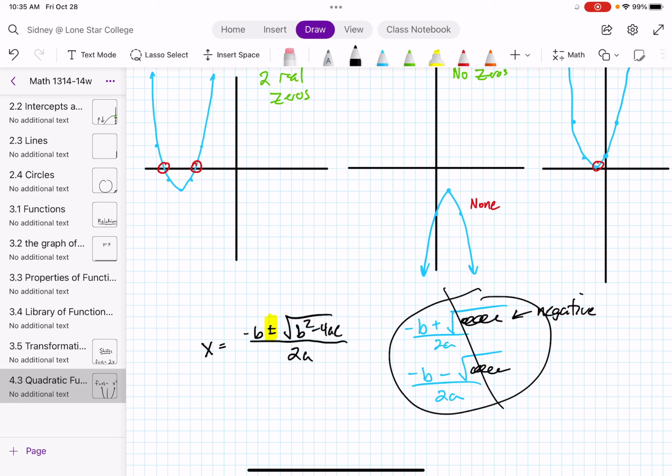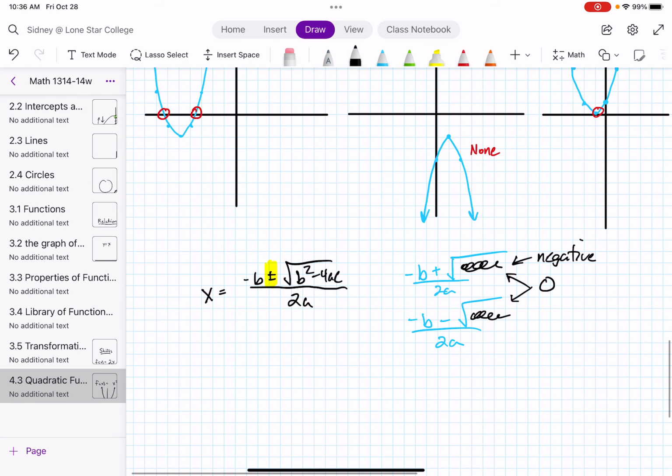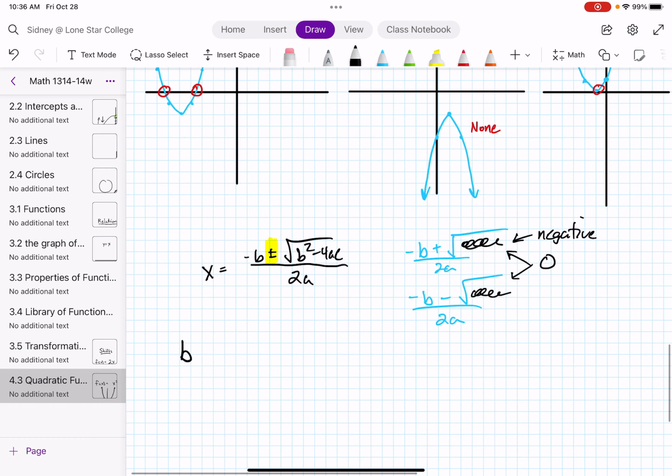Now, lastly, the last thing that can happen is if there's a number in here such that it doesn't matter that it's plus or minus this. The only case where that happens is if what's in the square root is 0, because the square root of 0 is 0, and negative b plus 0 and negative b minus 0 are literally the exact same thing, in which case the plus or minus ceases to matter, and it's just negative b over 2a, or simply one solution. And so the way we talk about this, we're really focused on what's inside the square root sign, b squared minus 4ac.